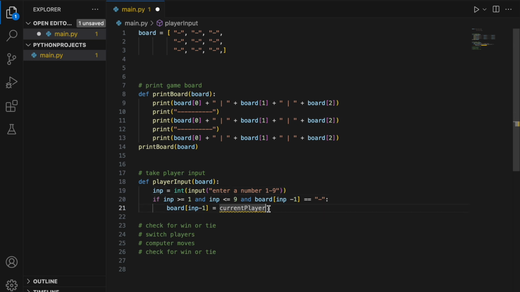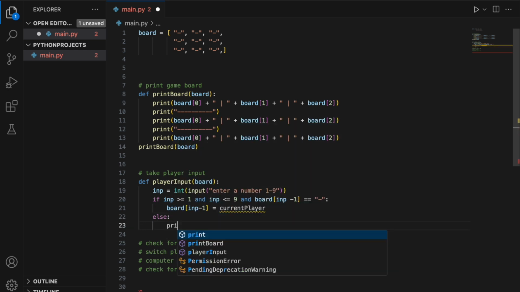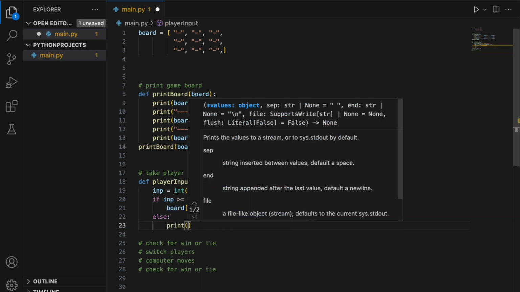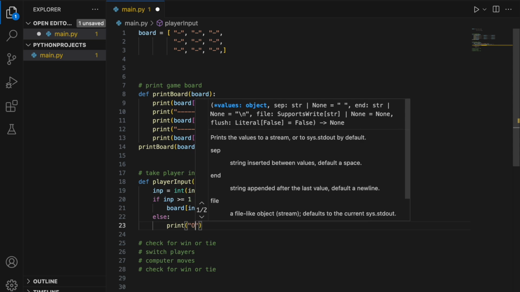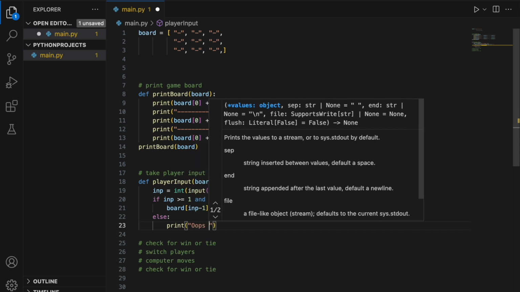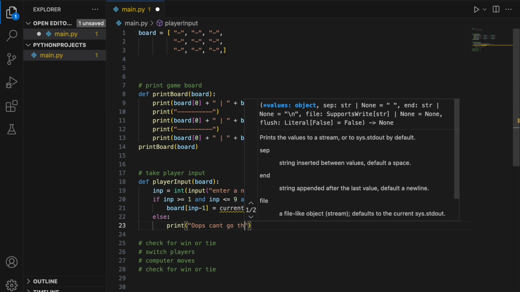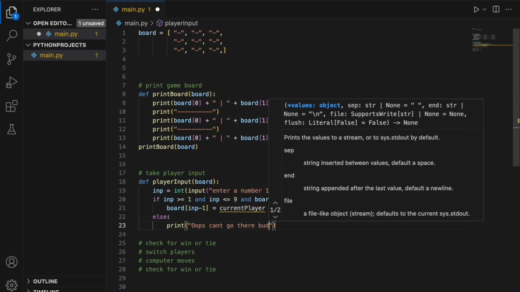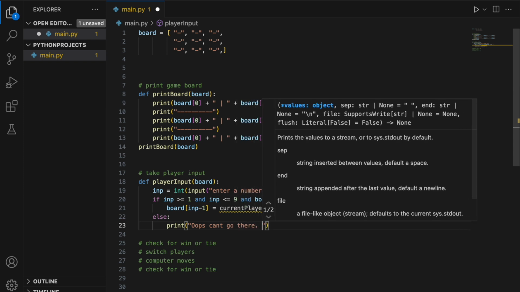That's what that's saying. Okay, but else, if it's not valid, then we're going to say to the person, oops, can't go there, try again.